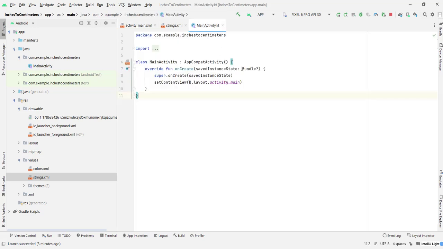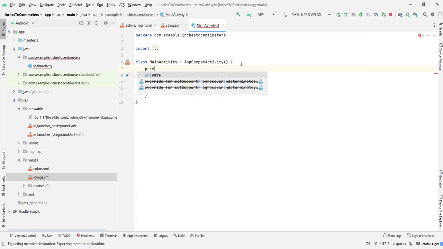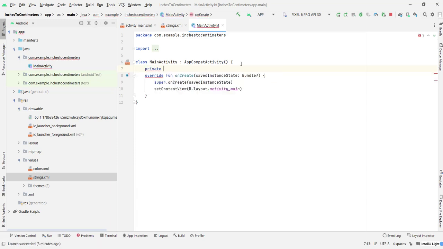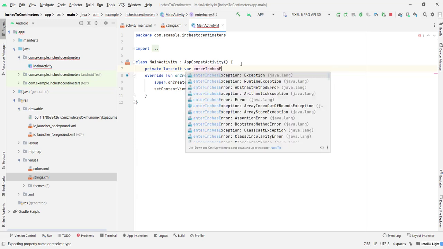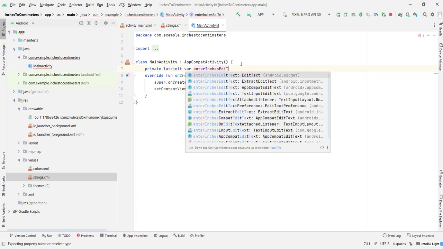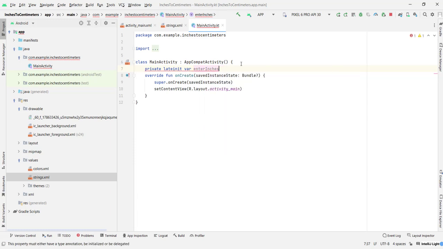So I'm going to go up here and type private lateinit var enterInches, and it's going to be of type EditText.